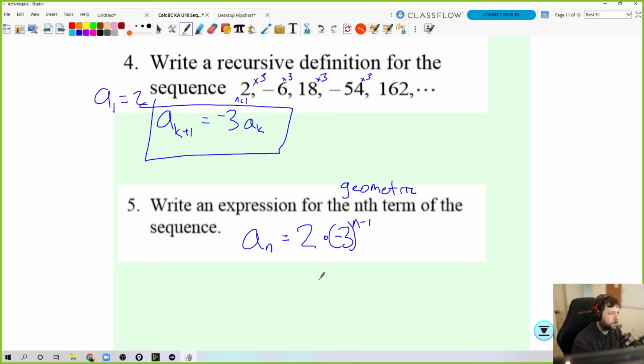Now, I just want to show this to you. I'm not going to ask you to come up with a bunch of formulas. But I can write this same one. If I use this pattern and start with n equals 1, I would get 2 for the first one. And for the second one, I would get negative 6, because it'd be 2 times negative 3 to the 1 power. So this would work and this would work. We can write formulas both ways. So you might see recursively defined things, and I think sometimes they call this explicitly defined.